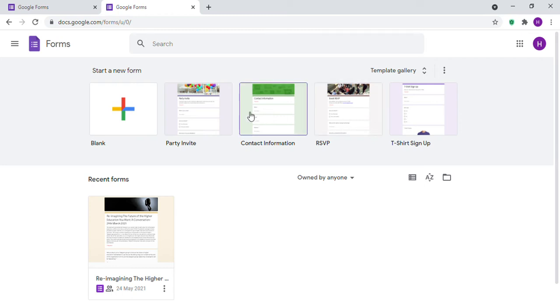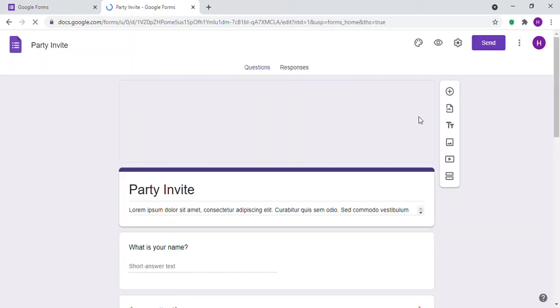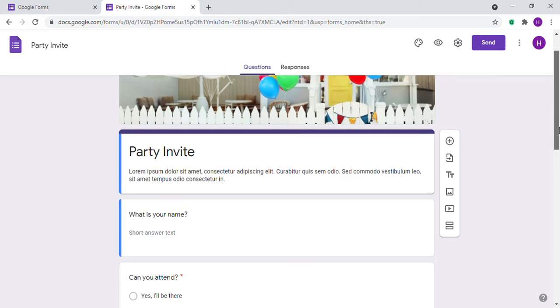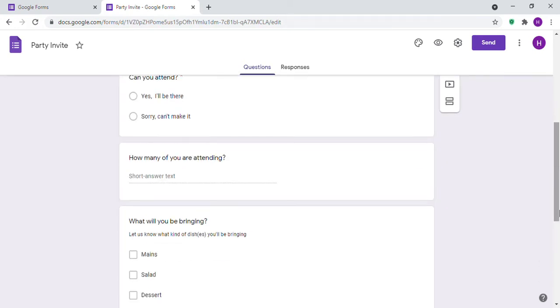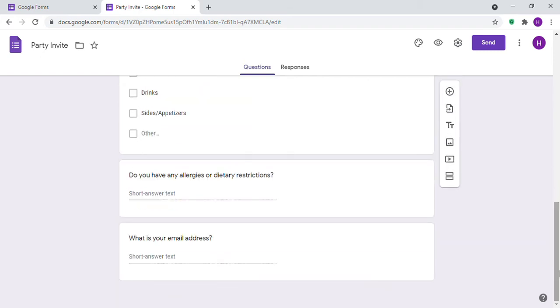So for example, if you want to invite people to your party through an online survey or an online invite, in this case, you just need to click on this form, and let's see. You see what is going to appear. So it's going to collect some information for you. First of all, it has a beautiful party header there, and then you have some questions there. In fact, it's an invitation survey that you have there that you can collect data.